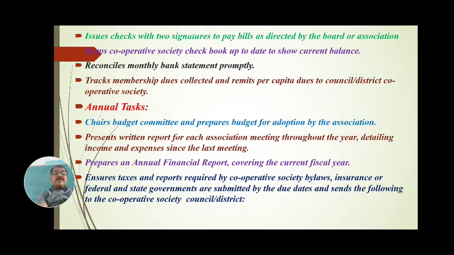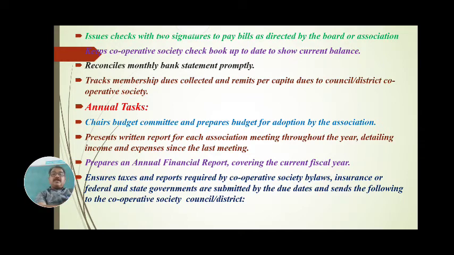Prepares an annual financial report. The treasurer prepares an annual financial report covering the current fiscal year, covering the losses and the fiscal deposit, and how the loss occurred. How big is the deficit, or what do we need to do to cover the deficit? For that purpose, which are the fiscal deposits and which are the different conditions are to be put forth by the treasurer.